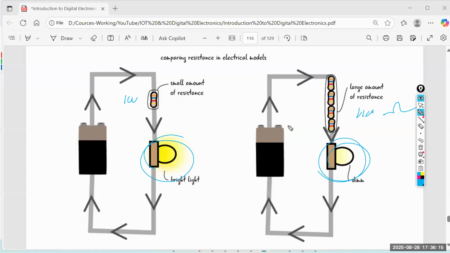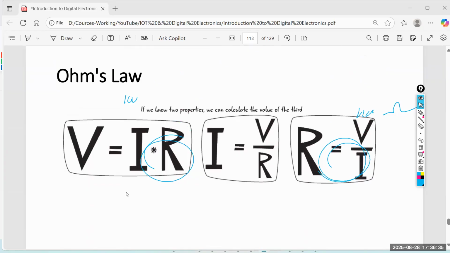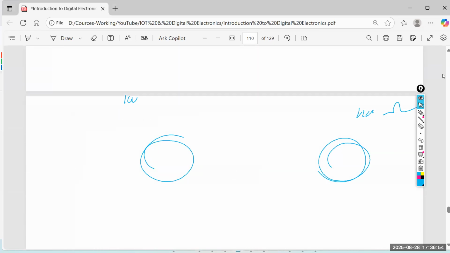So if you want to control the current, increase the resistance using resistors. Use a higher resistance resistor, or add multiple resistors if you don't have the highest ohm value resistors. So remember Ohm's law, V equals IR. That is how you relate voltage and current for a given material. For a given material or device, it has a fixed resistance. Okay. Right. So now we can come back to our discussion again.